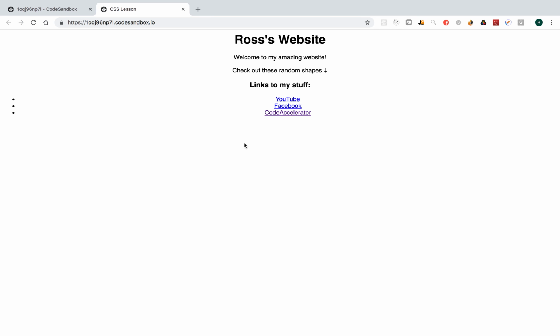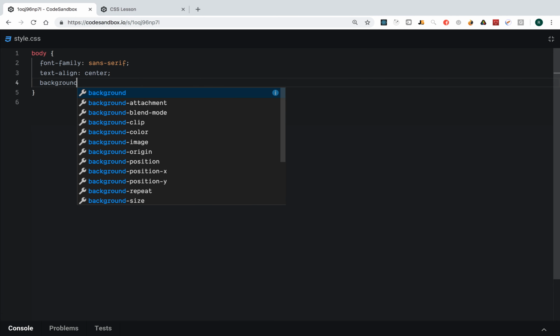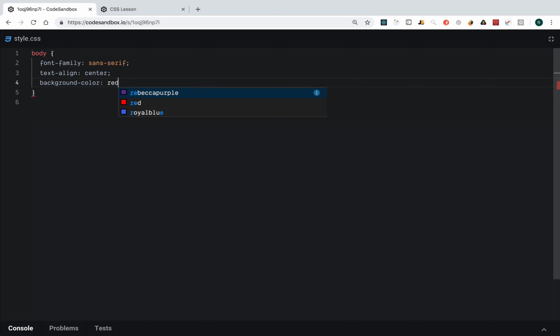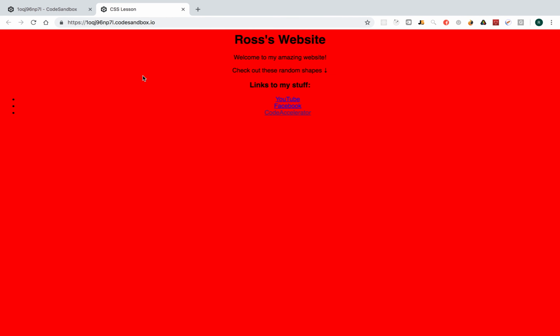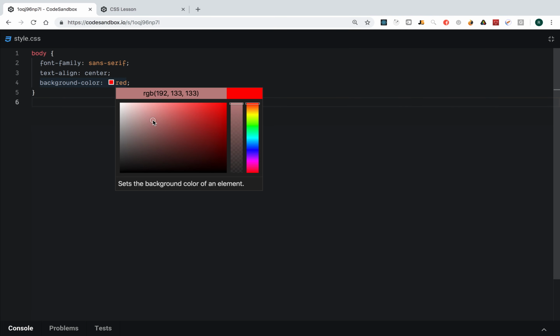We can even change the whole color of this white ugly background right now. All we have to use is the background-color property, and we can say whatever we want. We can make it really ugly by saying red, or maybe we could choose something cool. There's a color picker. If I hover over this, it's going to show me a color picker.